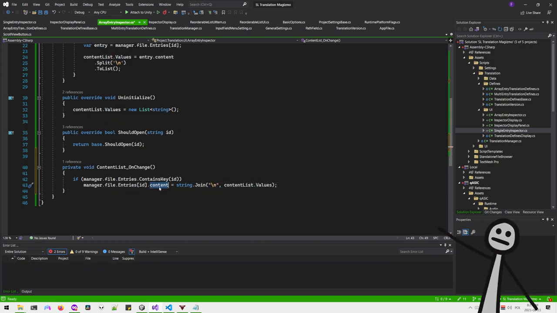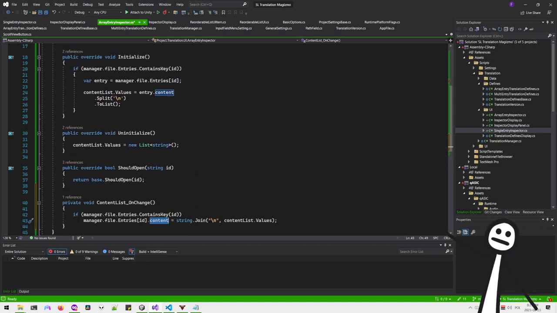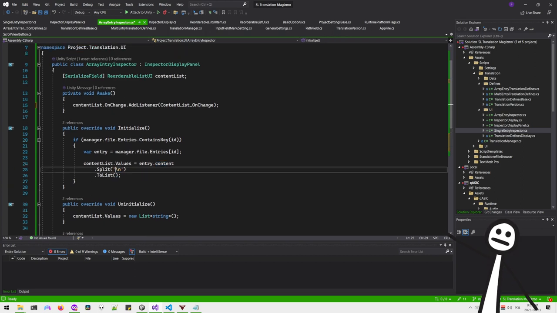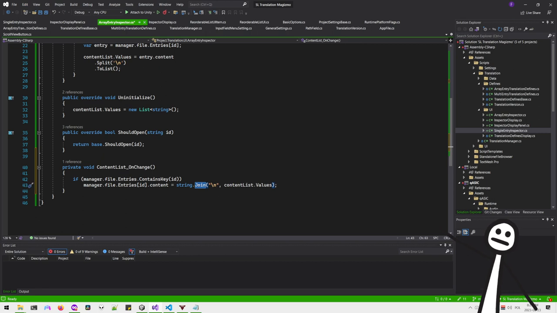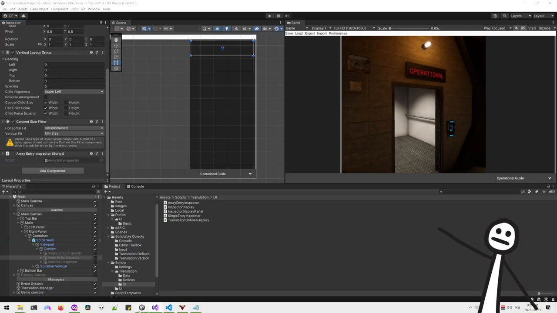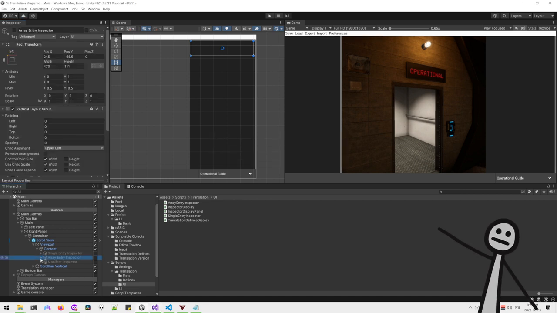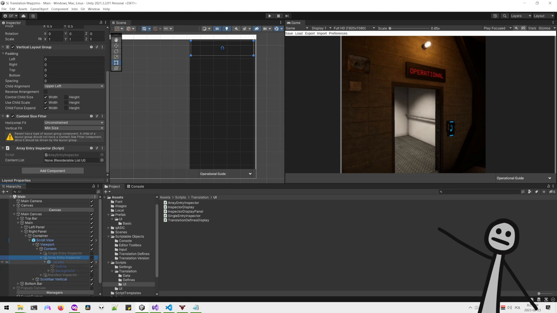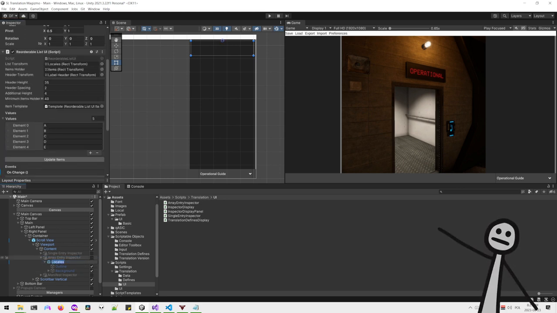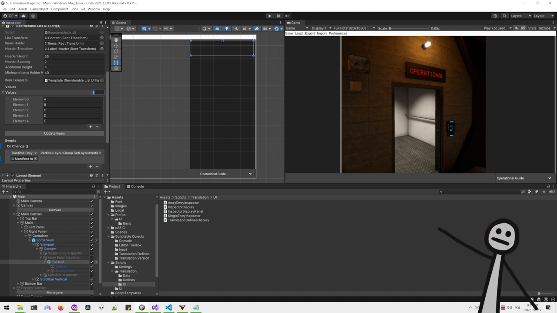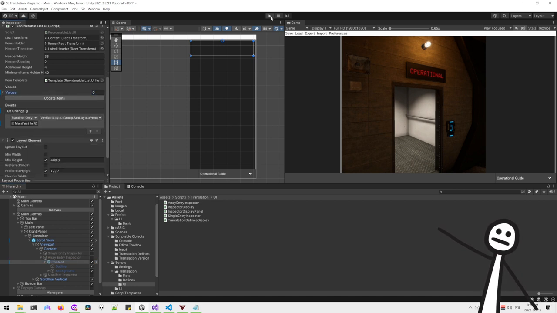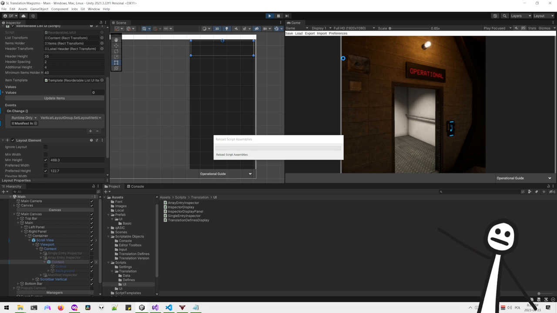So what this does is that entries are saved as a single line of text, not an array, but this is an array. So how do we save it? Once again, we need to convert it, we need to join it together with this. So we say string.join, which joins all of the different entries with a new line symbol. And then we specify the values and there you go. So theoretically, this should work first try after we assign this. Oh, and actually, because this will not be cleared out first, we need to clear this out because it's not gonna be cleaned at first.